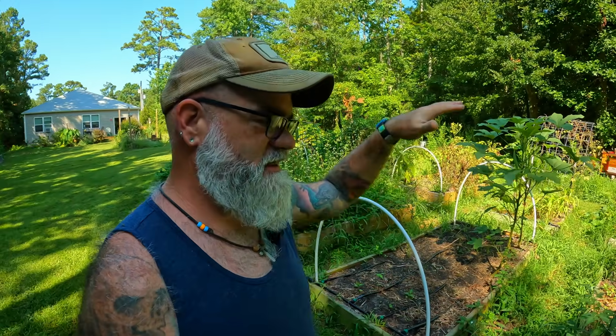So understand that your garden's not going to be perfect the whole time, and that there's going to be times when it's going to die out and you're going to replant it. And it takes a lot of work. When I first started, I bought a tomato plant, and I wanted that billy goat to grow all through the summer into the fall. And I knew it was gonna die in the winter, but I just wanted it to. And I did that for years and years.